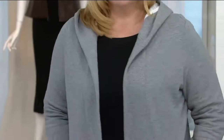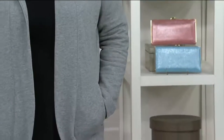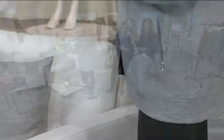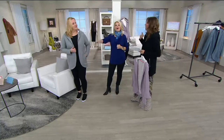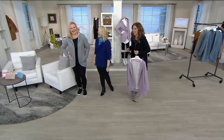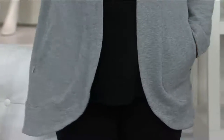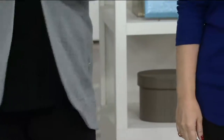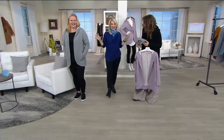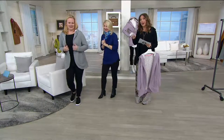Do you do any traveling? If you're getting on an airplane and you're looking for that ideal airplane outfit — something you want to feel really comfortable in but still order that glass of wine and feel very classy. When you get on a plane, you always want to turn left. That's where you sit on the plane. And this outfit is that first class. Your new rule for 2017: get on the plane and make a left.